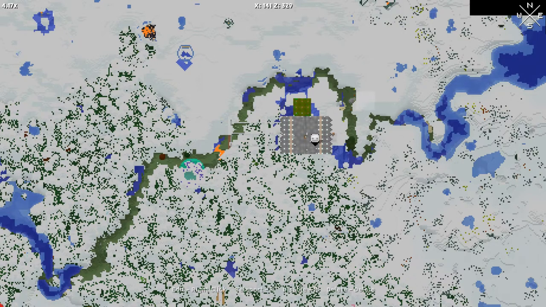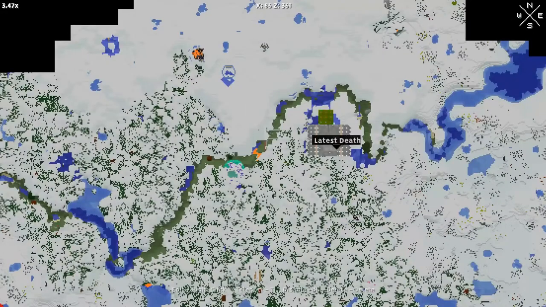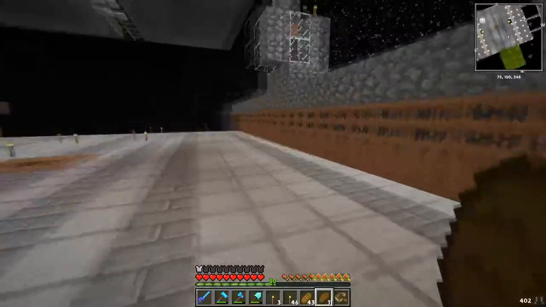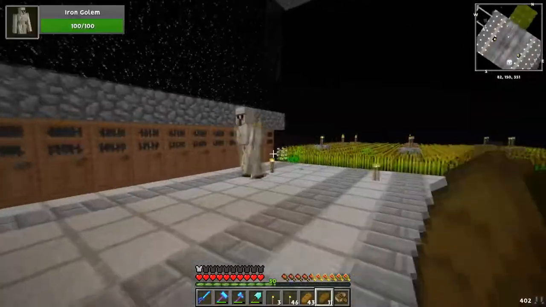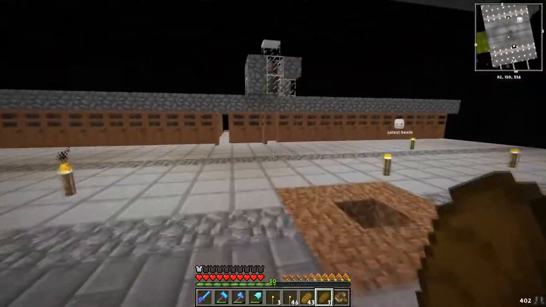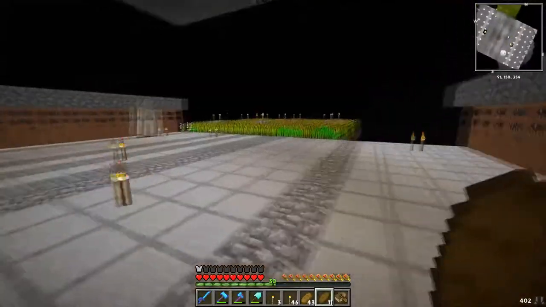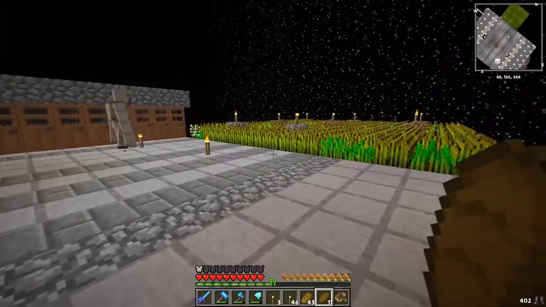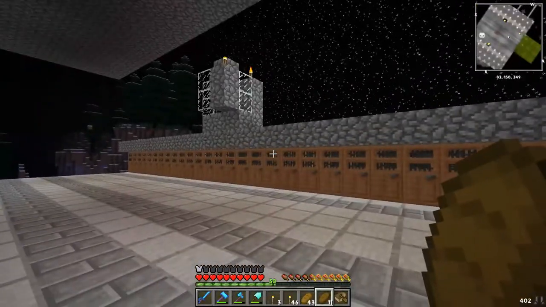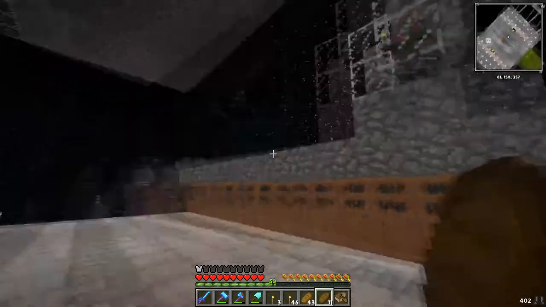But maybe tearing this down and building three on top of each other. I'll show you what I've done. So let's go to that. So we are here at the iron farm, right? As you can see, it does produce iron golems, obviously. But the main problem that I have is I don't have the resources to put this thing into its best, like the best it can be, right?